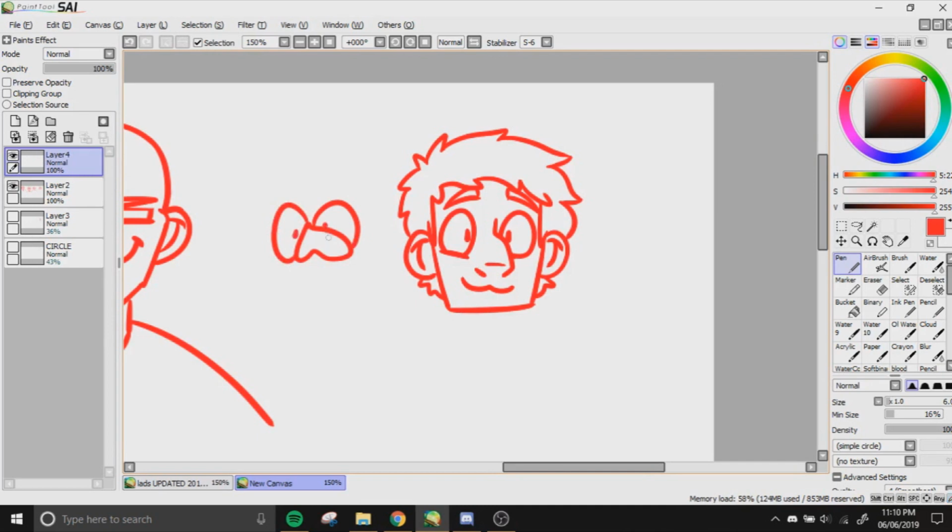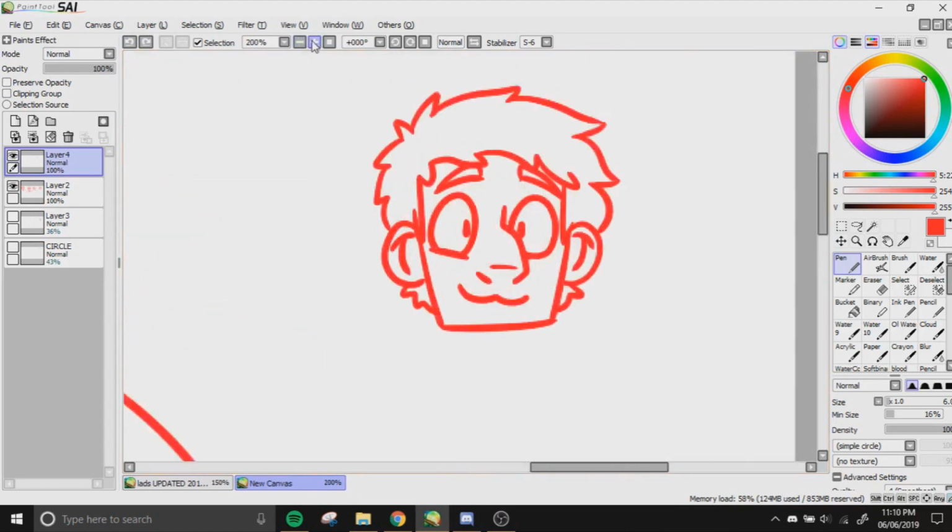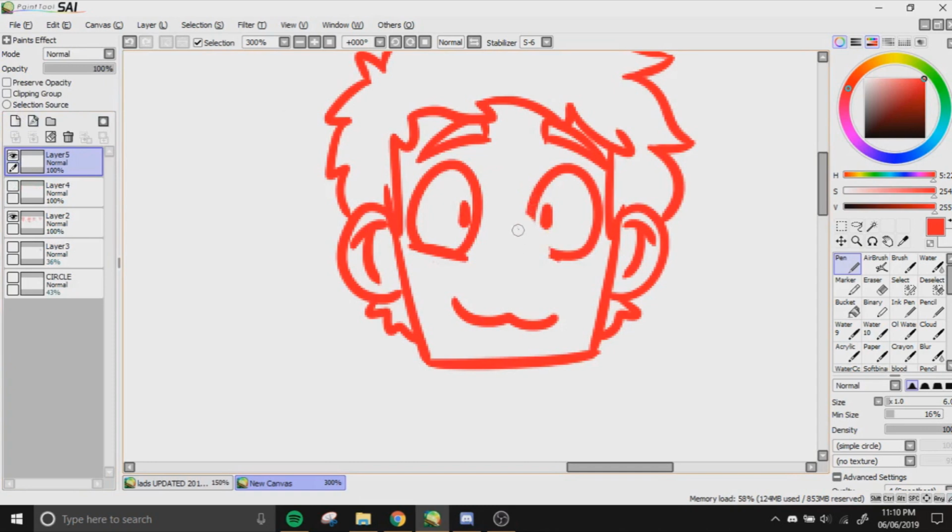I'm tucking the other eye behind the nose on this one. It looks a bit weird, but still. I kind of want to leave him with that nose, because that's the best nose. If I get rid of that, and then just to showcase some more noses, like this shape, the triangle, or even more triangle, you just become a bird. And you don't have to have this line as well. That's just what I do personally. You don't have to have that line at all. I kind of forgot what the purpose of the line even was, but yeah. I'm going to keep him with that nose. I like that nose on him.